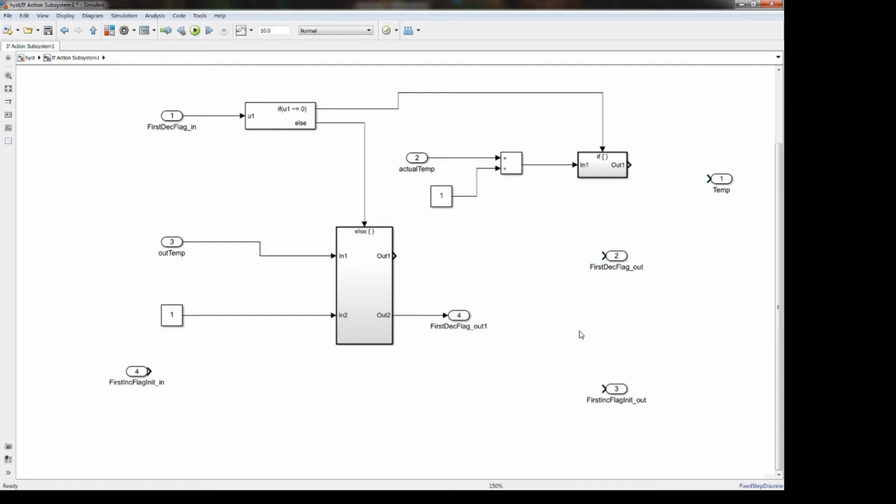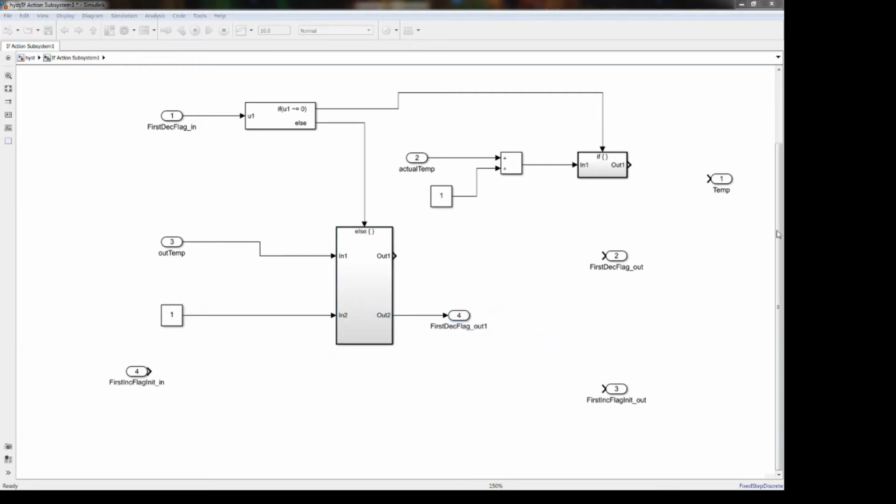We'll write 1 in the first decrease flag, yes, because we are on the branch where the temperature decreases. Okay. Good.